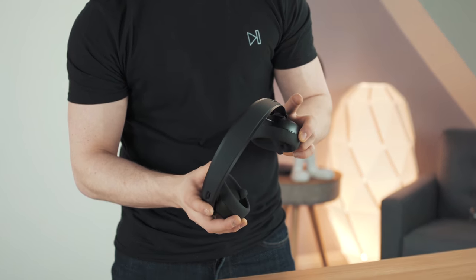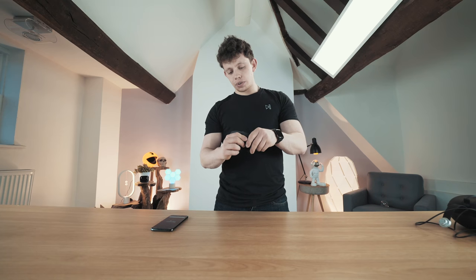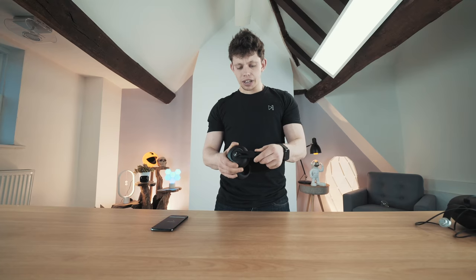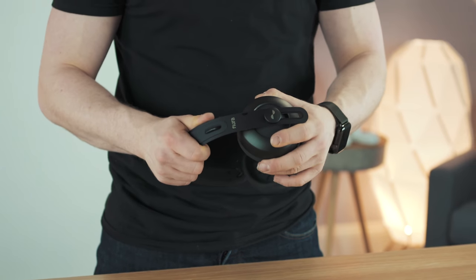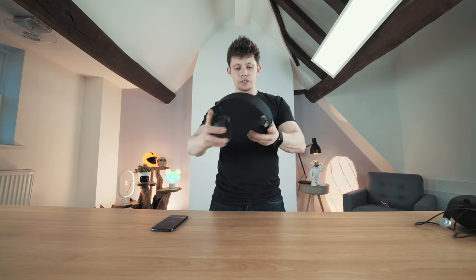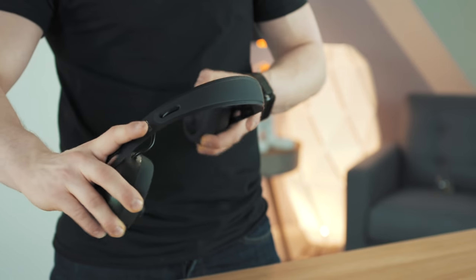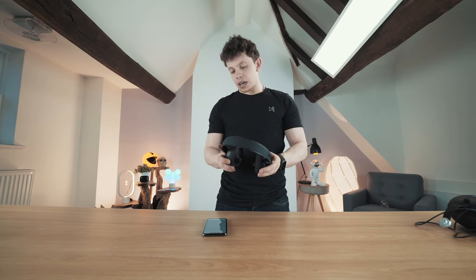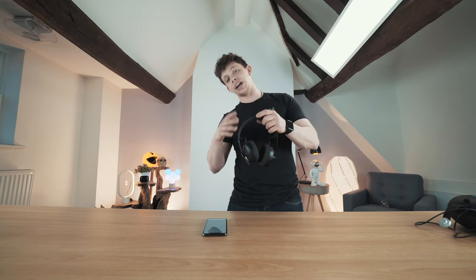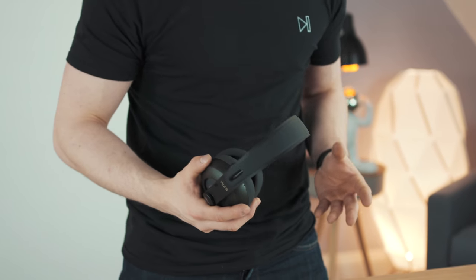So what do I think of them so far? Metal chassis — very, very nice build quality. There's a soft rubber, though I feel like it could be a little bit softer. The headphones have a nice amount of adjustability on both sides with the same mechanism. Annoyingly, they don't fold up like my Bose 700s do. But other than that, they feel pretty robust — I don't think these things are going to break. They have active noise cancellation built in, so if you're on a plane or in a room with air con drone or fan noise, it will hopefully cancel that noise out.